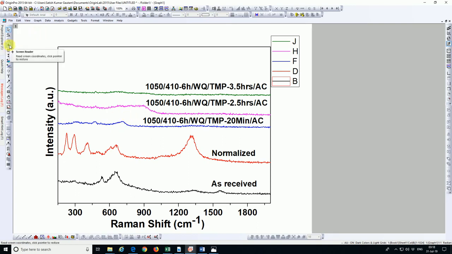We can identify the Raman wave number of these peaks, like this is 226, this is 294, this is 406, and this is 636, and this is 1310.